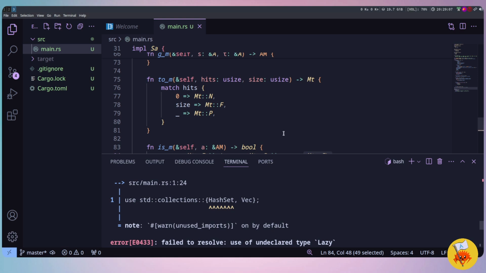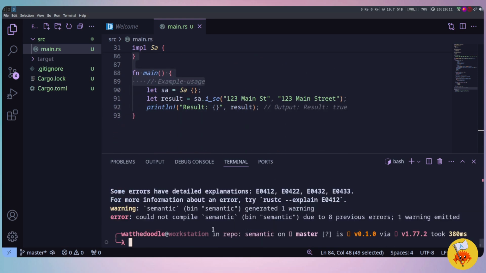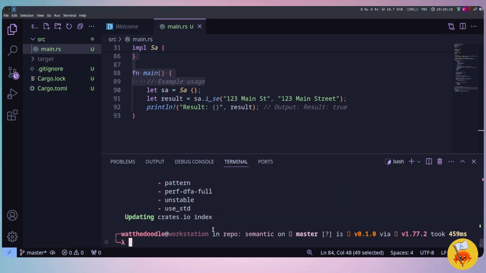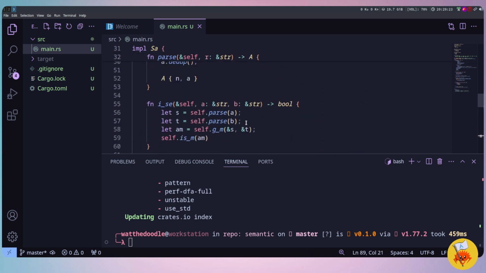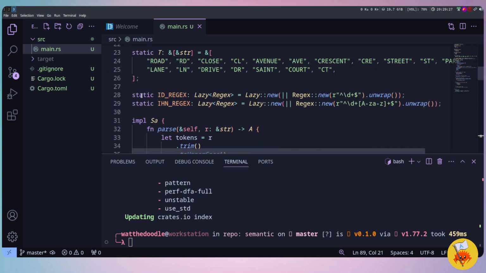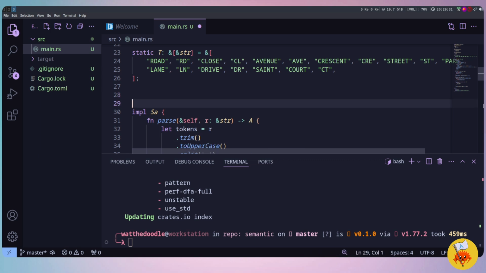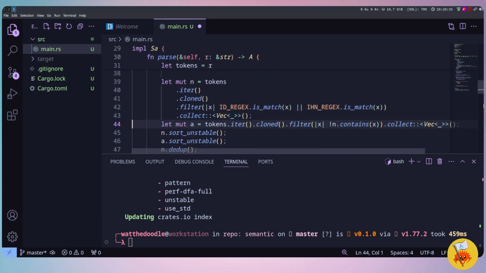Okay. Right, all right. So let's be a little bit kind to it, because we are going to need the regex crate. So let's just add regex. Okay, that's been added, and what I shall do is just help it out a little bit because it's so badly broken. We'll grab all of this stuff, and we shall put that in here.